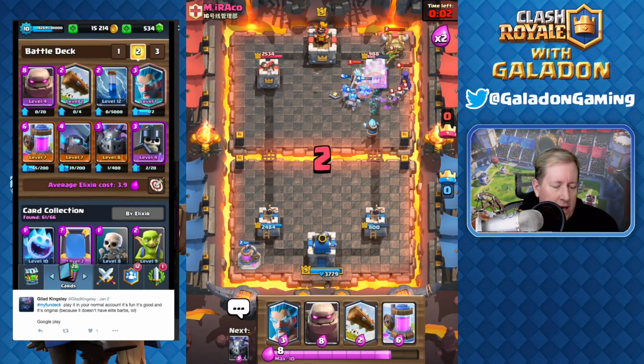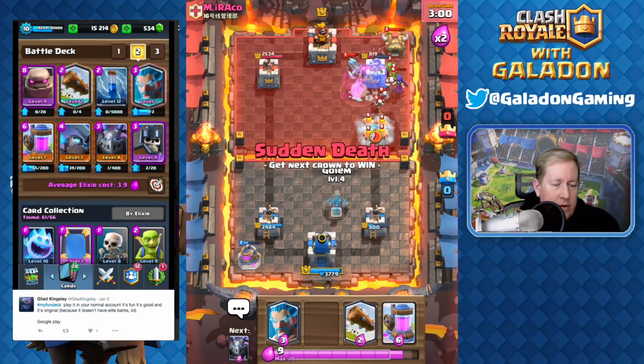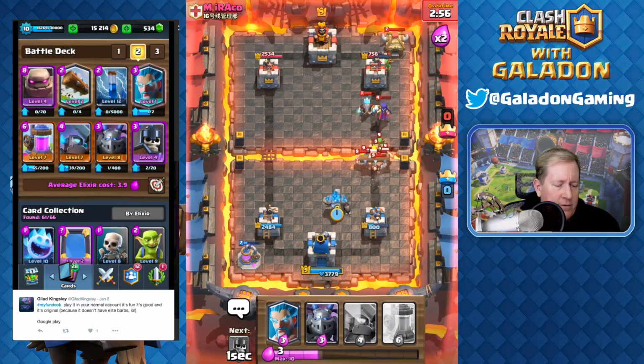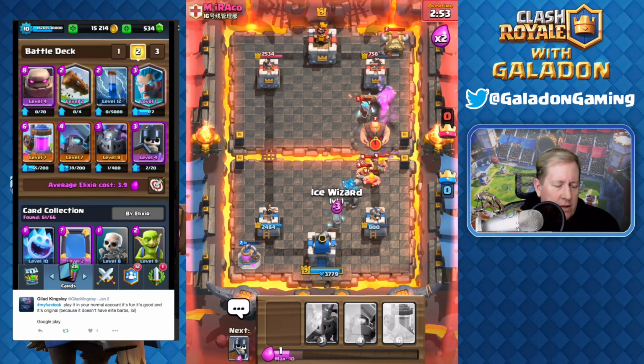Oh, the Golemites got there. The Golemites have gotten there. 800. We're into overtime. Watch this log value. Come on. Oh, look at that beautiful log value. Oh, you got to love it when the log does work.